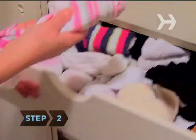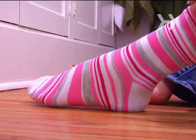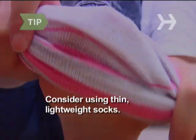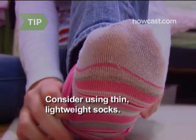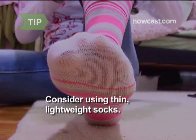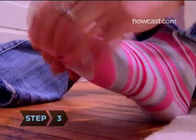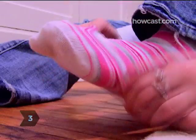Step 2. Slide on a pair of cotton socks. Make sure they're not wool or synthetic. Both can trap moisture. Consider using thin, lightweight socks. Though it may seem counterintuitive, thin socks can actually keep your feet warmer because they don't cause you to sweat as much. Step 3. Smooth out the wrinkles in your socks so they don't jam between your toes.